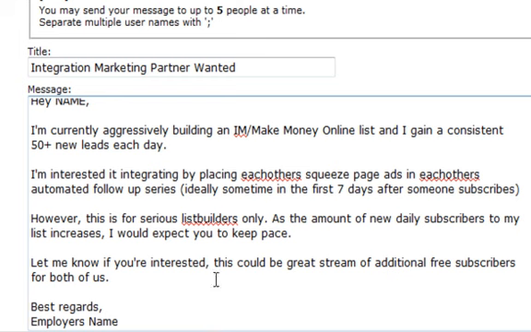And once you have a good dialogue with any of these people, and everything seems to check out, everything looks good, you're going to copy, of course, the entire dialogue that you've had with this person, and you're going to send it to your employer, along with any proof items, the images, okay, that the potential integration marketing partner has given you. And of course, the information as to where they will be placing your employer's ad in their marketing funnel. Okay, that's all there is to it.